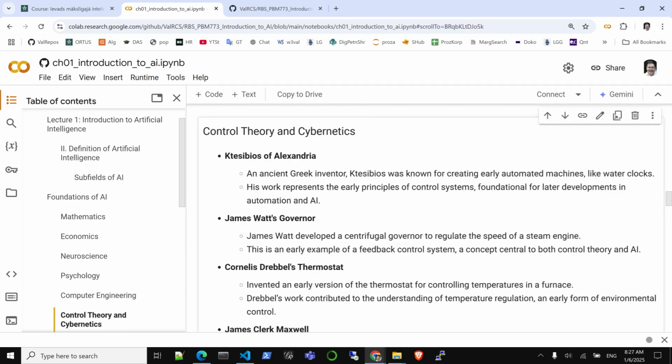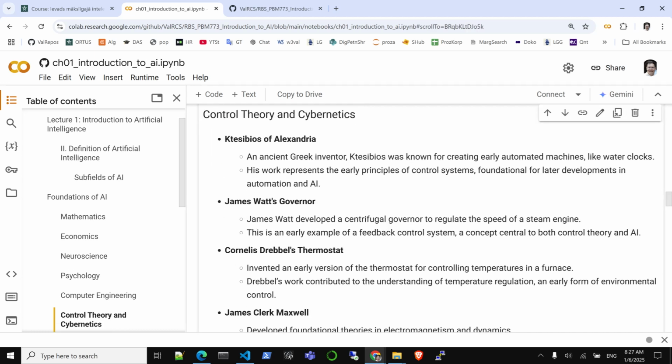There's also control theory, right? How to make machines, basically, right? Things like a thermostat, right? You probably have one in your room. We have ones at our campus, right? Basically, if things get hot, you open the window. If it gets too cold, you close the window. Maybe you start heating the room, right?